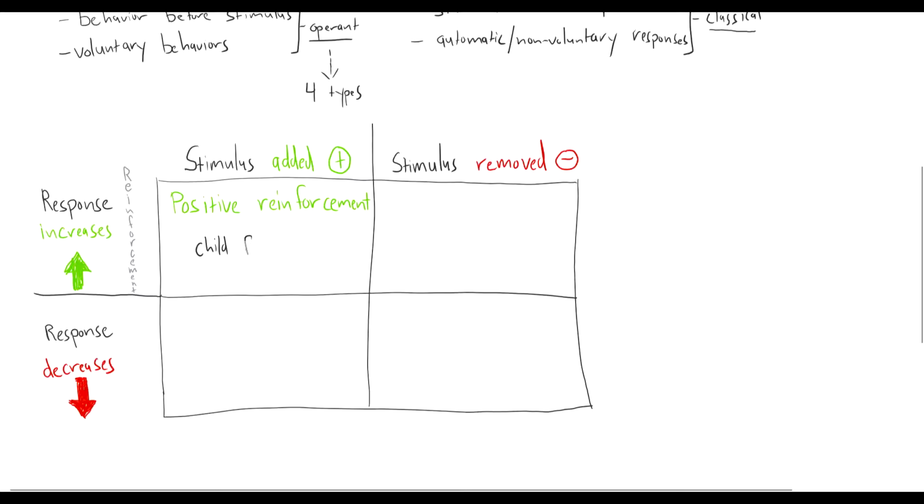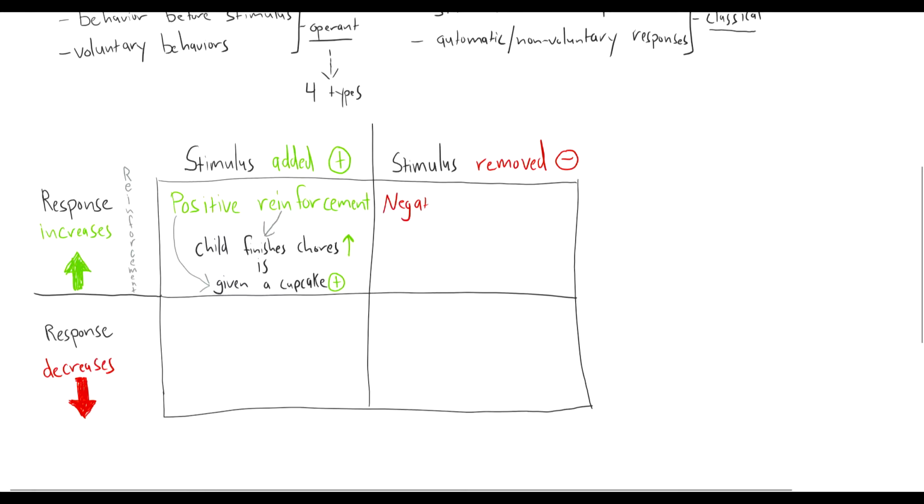So for example, if we have a child that finishes their chores and is given a cupcake, the cupcake is an added stimulus, so this is positive, and this will tend to increase the likelihood the child finishes chores in the future, so we would call this reinforcement. This is positive reinforcement. The behavior is completing the chores, which is reinforced by the cupcake.